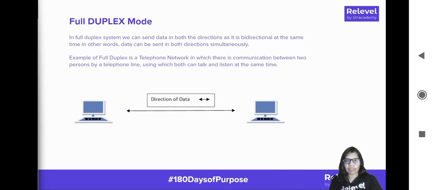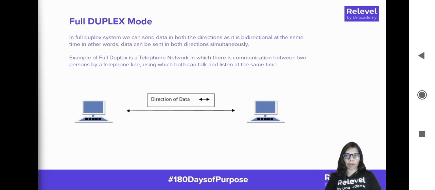Let's see what the advantages as well as disadvantages of this full duplex mode are. Here the two-way communication can be carried out simultaneously in both directions. This is an advantage, and it is the fastest mode of communication between two devices, right? Because at a particular time you are sending as well as receiving the data, so it's very fast. If we come to disadvantages of this full duplex data transmission mode, the capacity of the communication channel is divided into two parts.